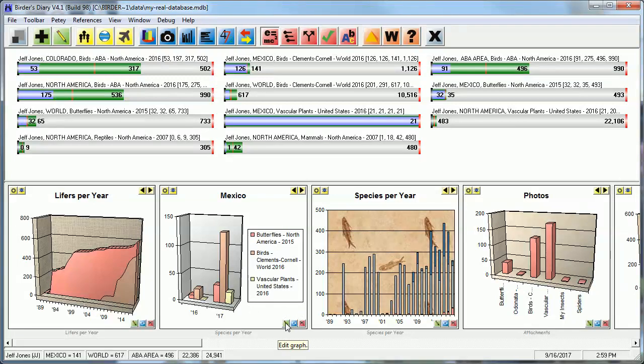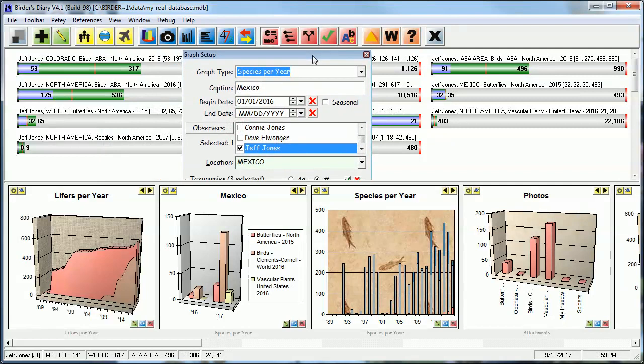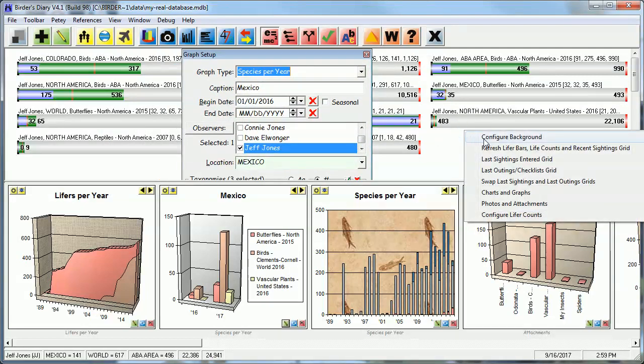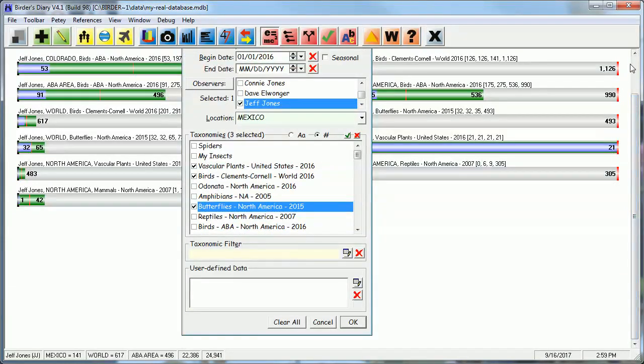And you're going to see this when you actually add a chart. So what I do is I'm going to bring up the graph setup. In order to see this though, I've got to minimize the charts and graphs. So I hide or Control-Z. And since this is actually bigger than the size window, I can use the scroll bar on the main window on the right to see everything.